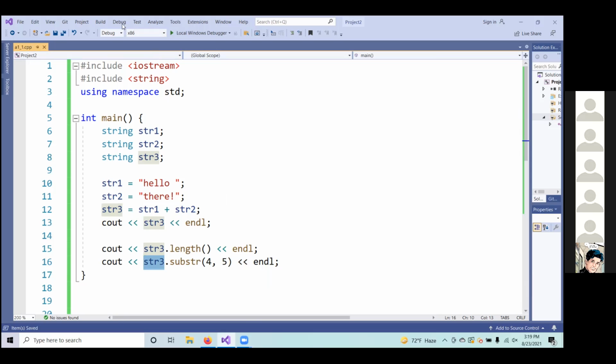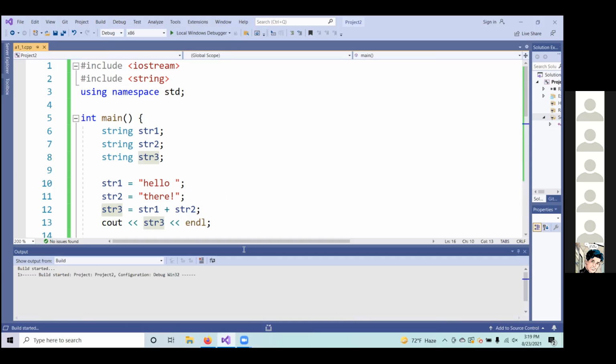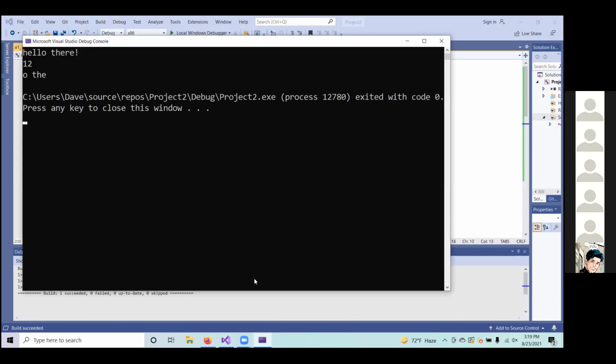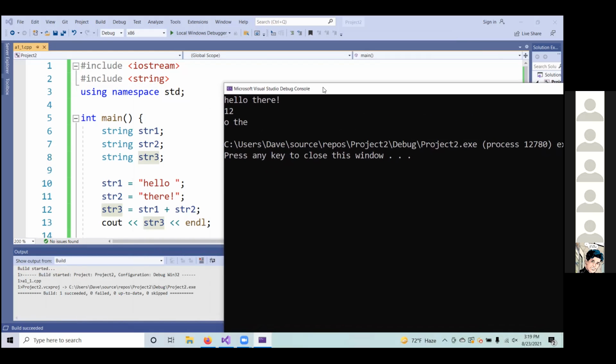So if I run this now, can you see that? Am I sharing? I'm not sharing my whole screen. Oh yeah, I am. Okay. So you guys can see the console window, right? Yeah. Okay, thank you. So any questions about why we got this output? Everyone's good on that. Okay, excellent.